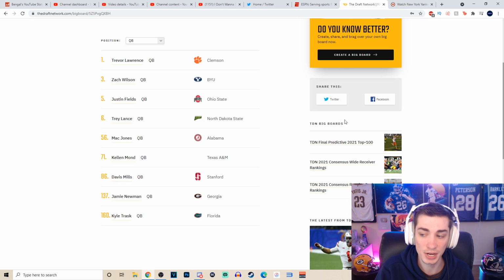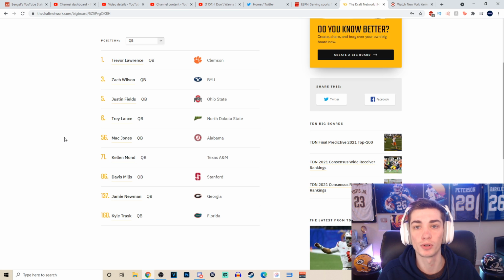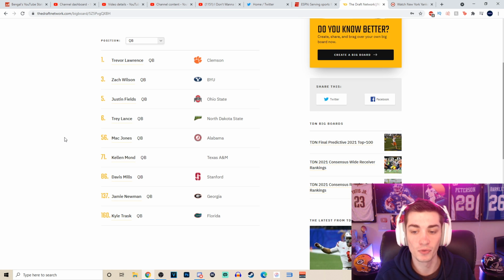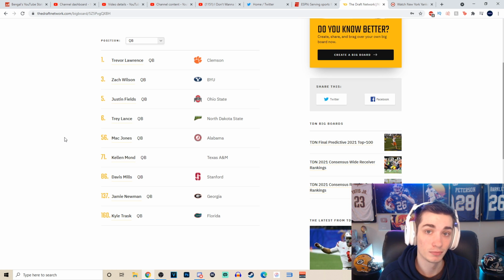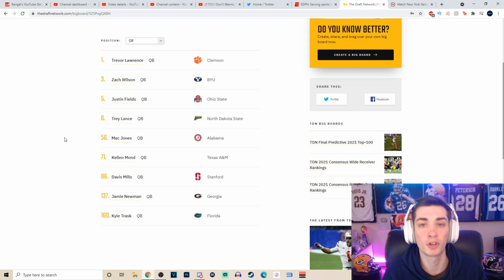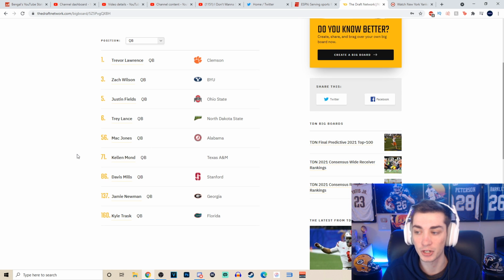We haven't seen him play nearly as well as Mac Jones, so I do have him lower, but I think he could be a better player long-term. But you're saying could be. If we live in a world of shoulds and woulds and coulds, you're going to be in a really tough spot to figure out what's going on, because some of these guys that should won't. Some of the guys that could will not. So if we're saying, oh, this player could be this, they might not ever be that. So I've decided to go with a safer player in Mac Jones.